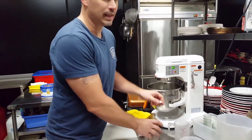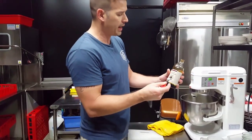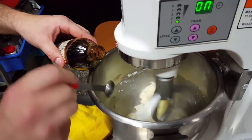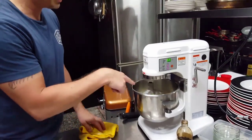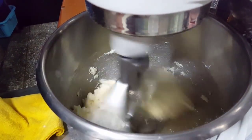We're gonna add to that 1.5 teaspoons of vanilla extract, pure vanilla actually. So 1.5. Here's one. So let's say 1/2. That's done with that. Then you see it's going to be mixed a little bit. We're gonna raise the speed just a little bit.